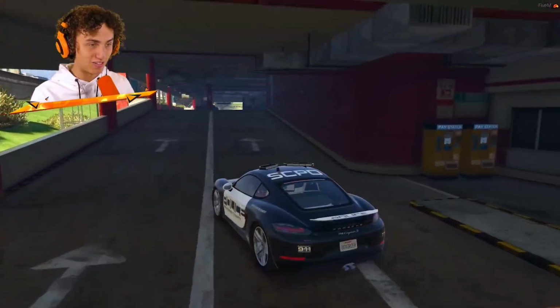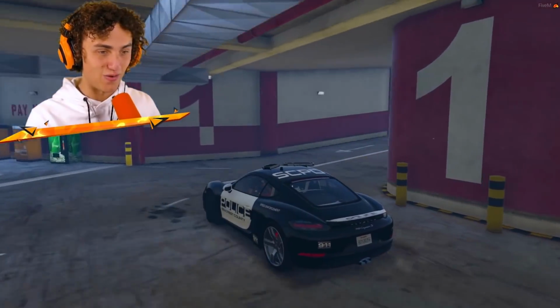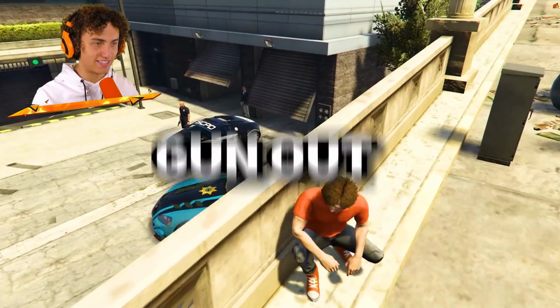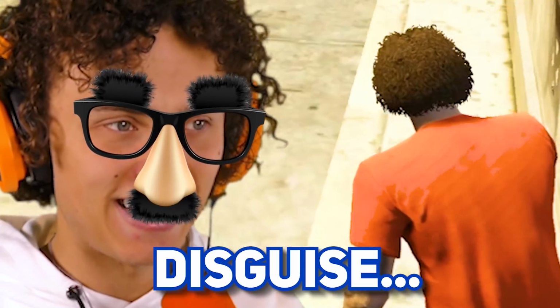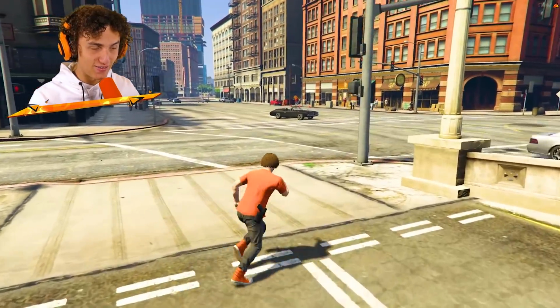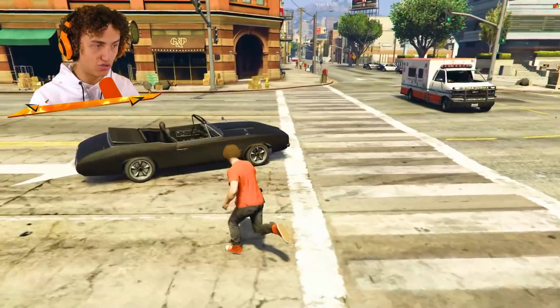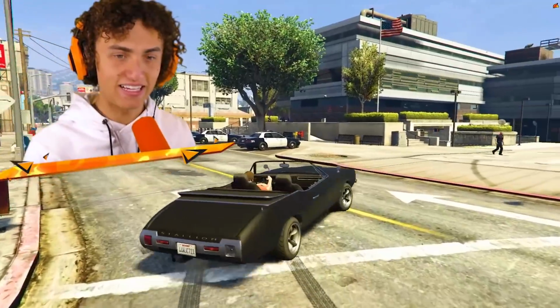All right, I'm gonna store this one right up here. No one's gonna find me. All right, cops, I found one police officer there. Oh, yes, it's gone out. Why don't we get a disguise? All right, guys, this is what we're gonna do. We're gonna have to lure the person in. There's just a random car on the street here. I'm gonna drive by, get his attention.